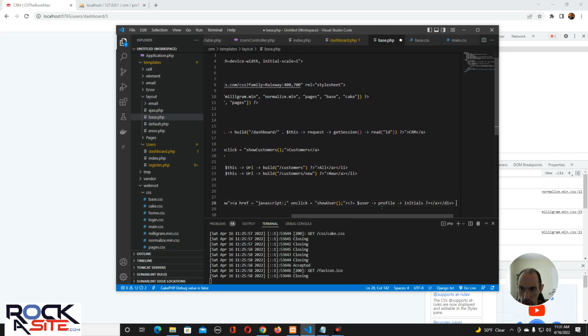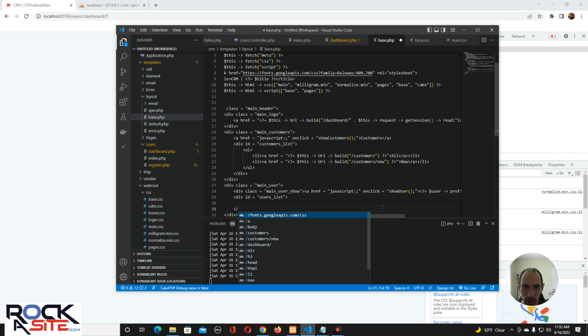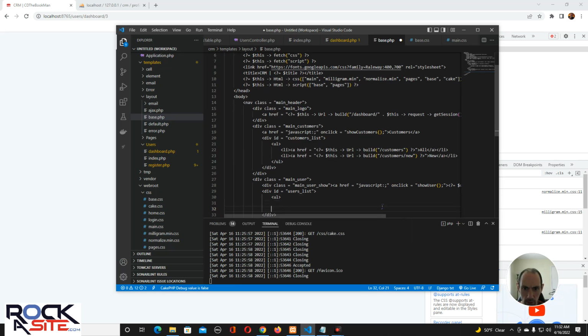Div. The only thing is that might screw, whatever. No, it won't screw it up. My fault. But then we do the div ID. I could just do that as, whatever, users lists. I could just make that the unordered list. It's really not a big deal. But I kind of want to have, we'll see if we style this a little bit more. I'll see how it looks. I basically just had it listed in my original build of this.